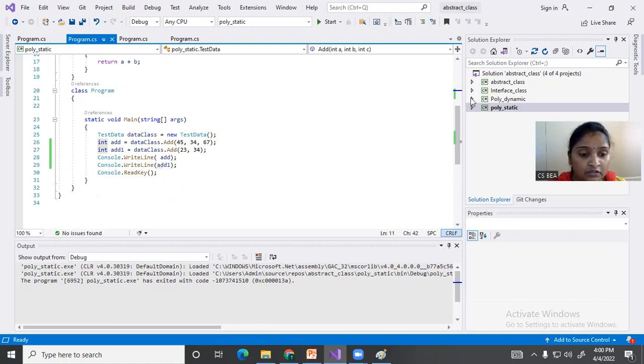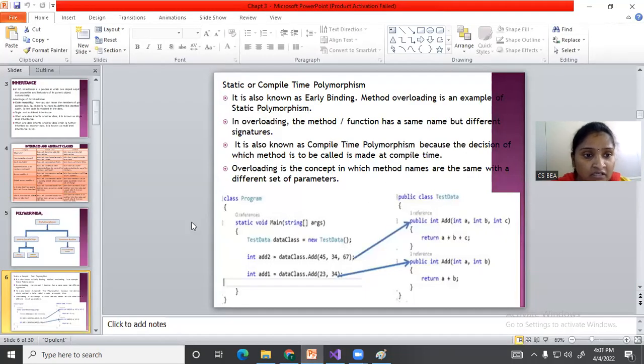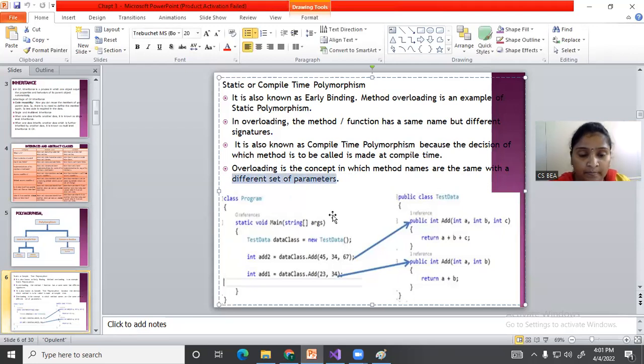Overloading is the concept in which method names are the same with a different set of parameters. It is also known as compile time polymorphism, because the decision of which method is to be called is made at compile time. So this is your static polymorphism.